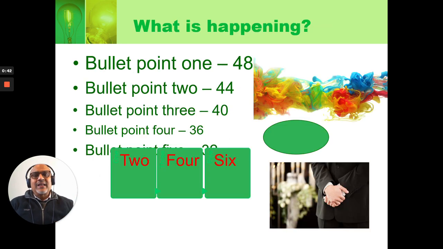Now if you look at this slide, what is happening here? There's too much going on. There's some text and there are a couple of images and there is one more table kind of a thing with some comparison 2, 4, 6. Now this is a very cluttered slide. Neither the speaker nor the audience would be able to find their way around such a slide. So don't put too much clutter on a slide.